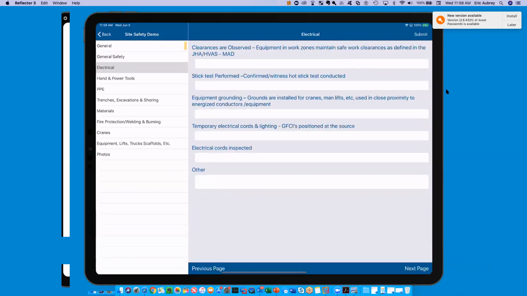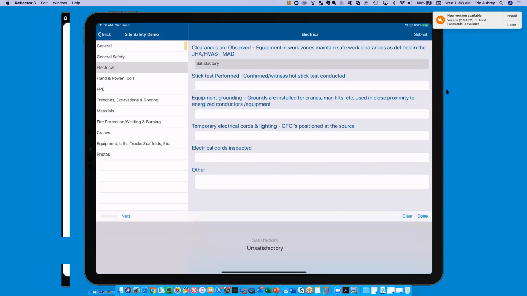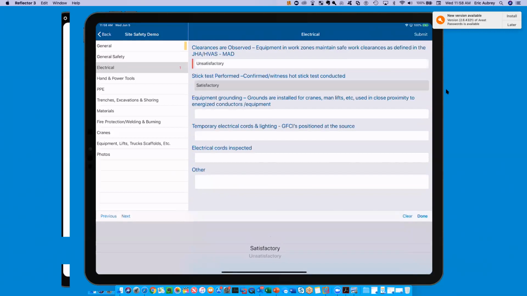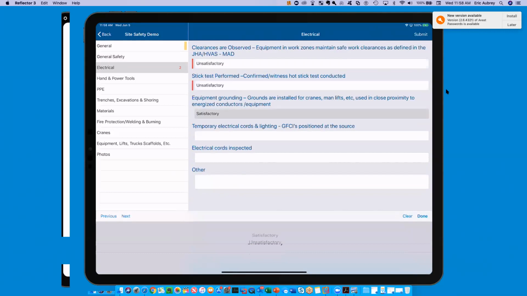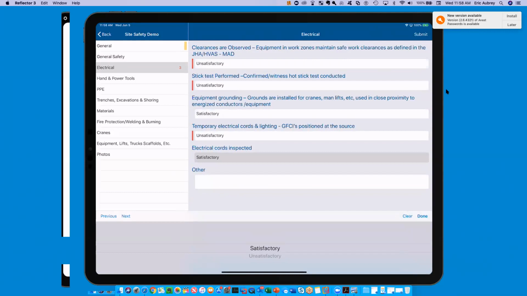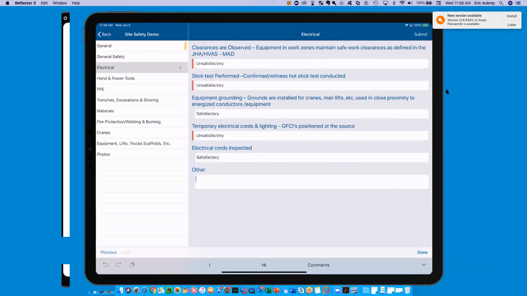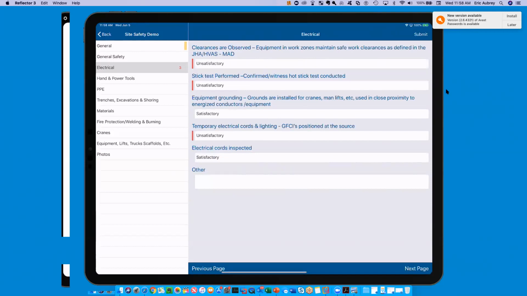Let's go to electrical. Let's choose unsatisfactory here. And again, I can use the next button, which is unsatisfactory. Lots of unsatisfactory stuff here. Okay, great. And we'll say that we are done. Okay, so a couple of things have happened here. I've noted that there are three data fields where the condition is unsatisfactory. And you will note the red bar that pops up next to something that the system recognizes as deficient. It is not the desired condition.